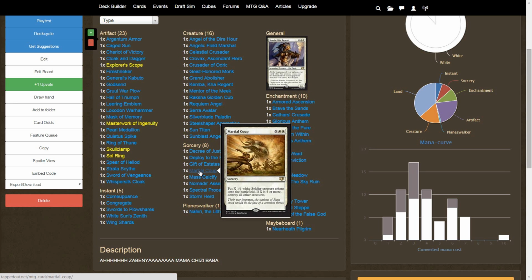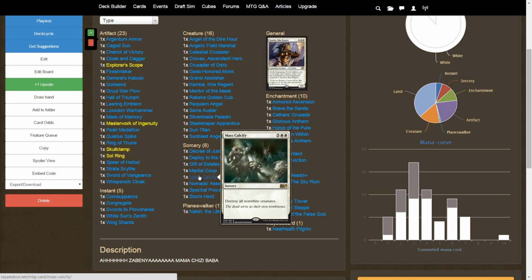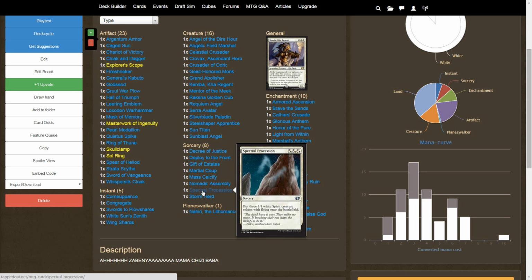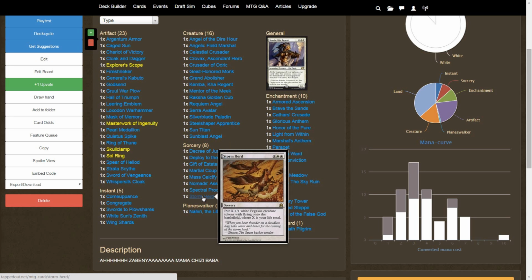Marshal Coup is a great card from the Fortune Stone set. Basically a board wipe that just gives you soldiers, which is awesome. Mass Calcify is a great board wipe, a very high cost board wipe, but it destroys non-white creatures, so you keep your creatures, which is definitely worth the extra mana. Nomad's Assembly will basically double your creatures twice because of its extra rebound ability, which is awesome. Spectral Possession, you pay 3 white to get 3 white flying spirits. They're kind of run-of-the-mill, but not a bad card.